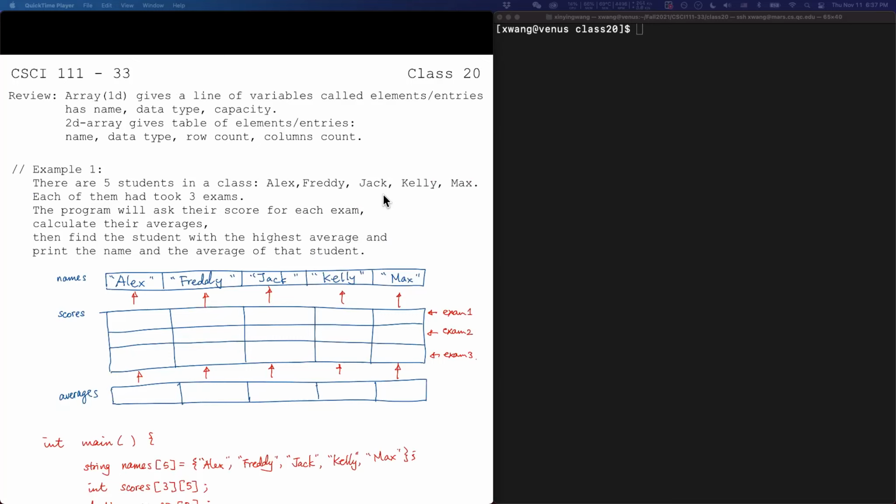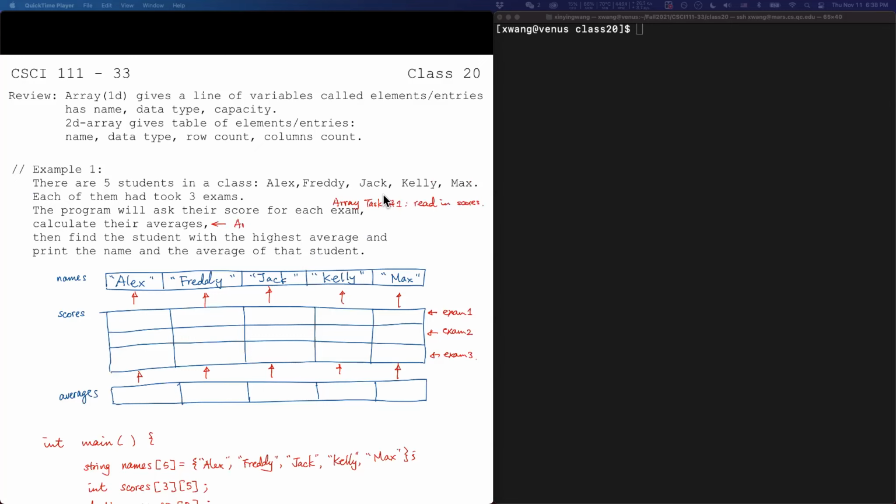Right, so the first thing we need to do is ask them their score. So task 1, and that's also an array task, will be reading the scores. And then the second task will be to calculate their average. Now to calculate the average, you need to go through the whole table of scores.